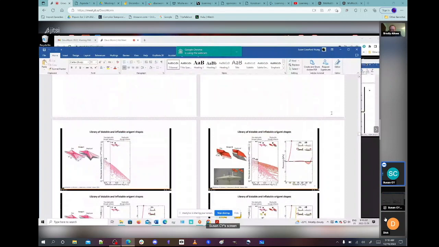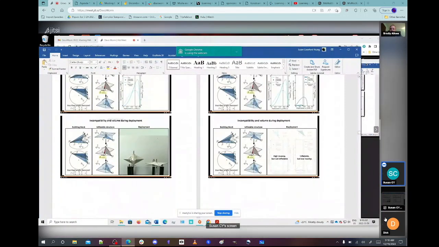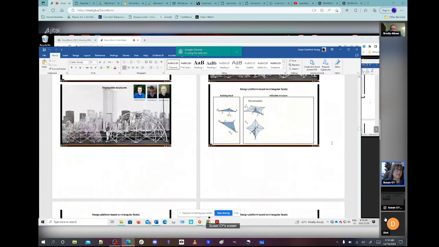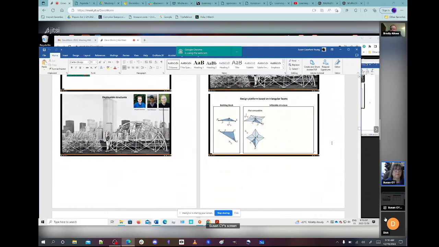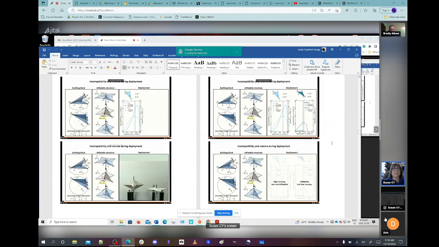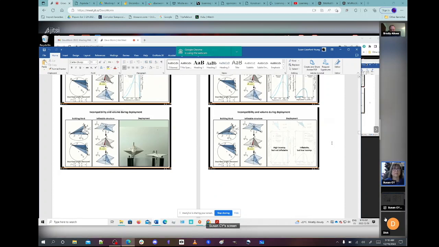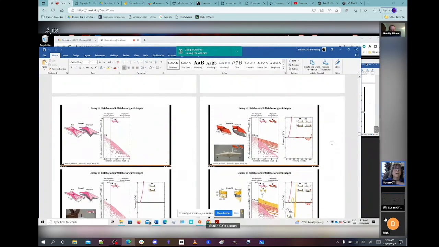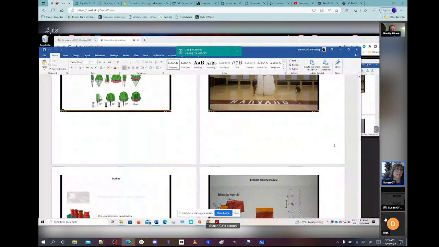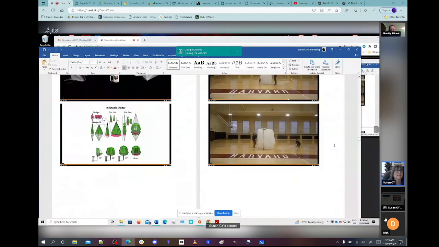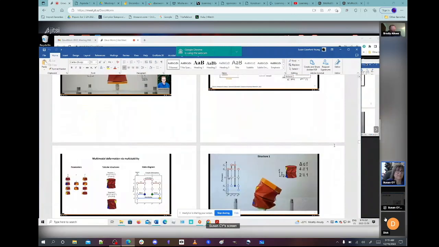So these are inflatable structures here, and they've actually calculated how they inflate. They've made them out of triangles. They've built them, and they've found out how they work, and they've plotted where they will properly inflate and where they won't. So it's kind of neat. And then they made that sort of bridge structure, and then they built it there, and it inflates, and they made another inflatable. These are still three-dimensional structures, sort of origami. So they did that.